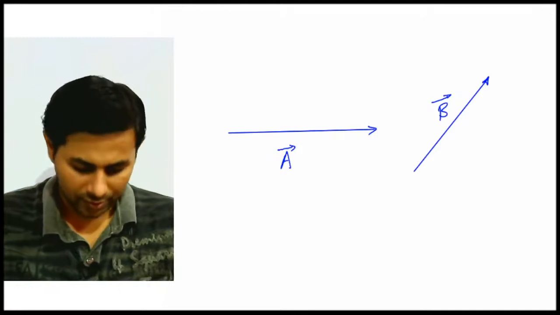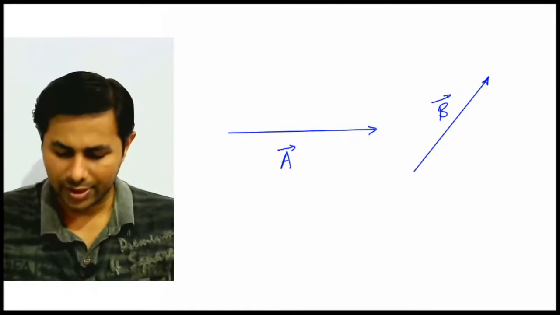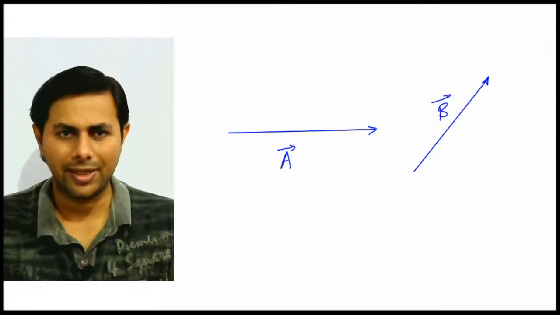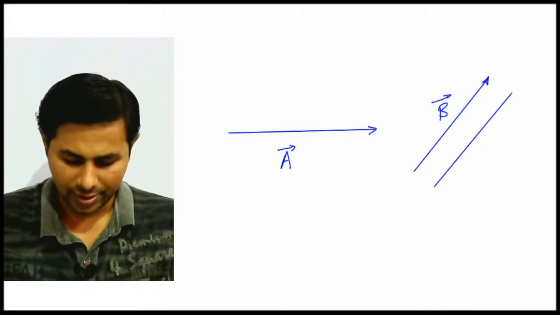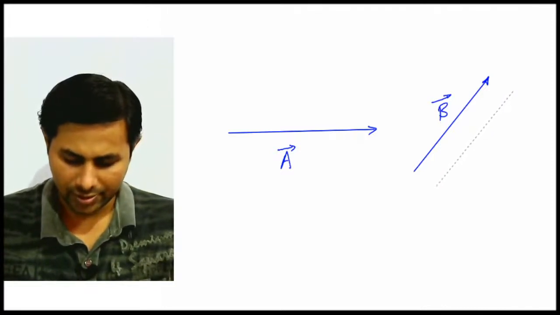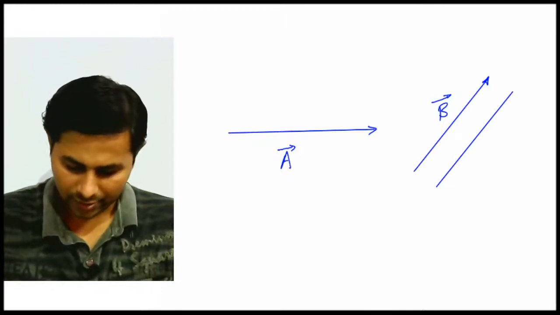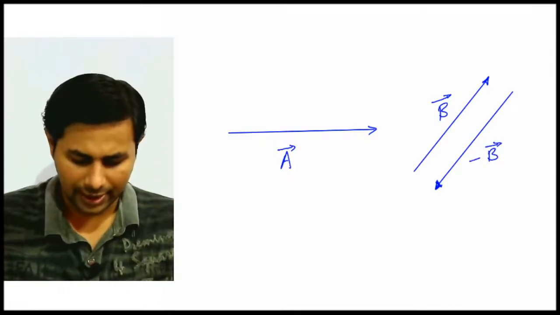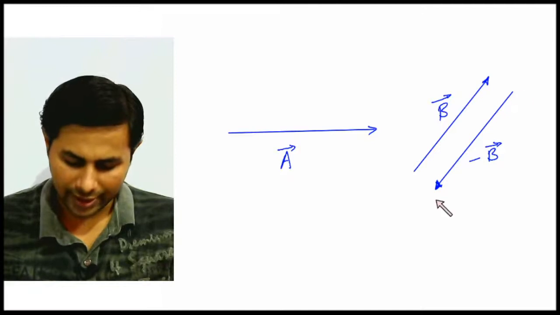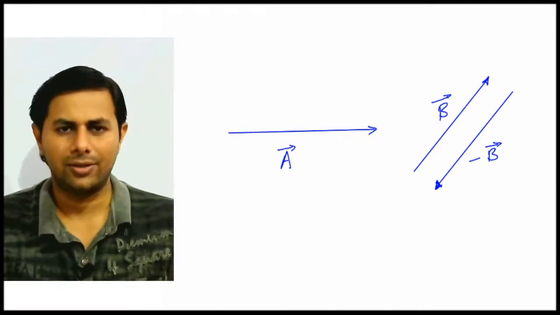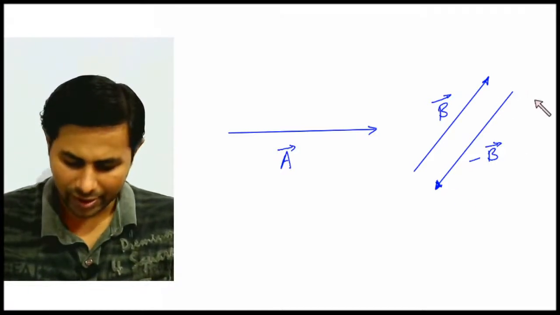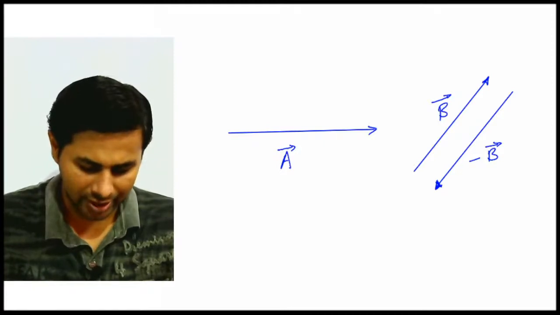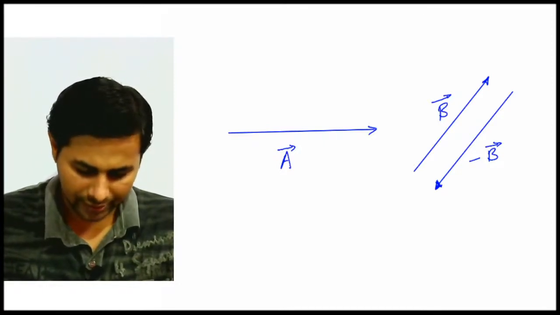What I will do is I will find out a vector called negative of b bar, minus b bar. So it's a vector having same length but opposite direction to that of b bar. So this is minus b bar, and then I will add this minus b bar to a bar. Okay, so result will be same as subtracting b bar from a bar. So I will take this minus b bar and put it over here.